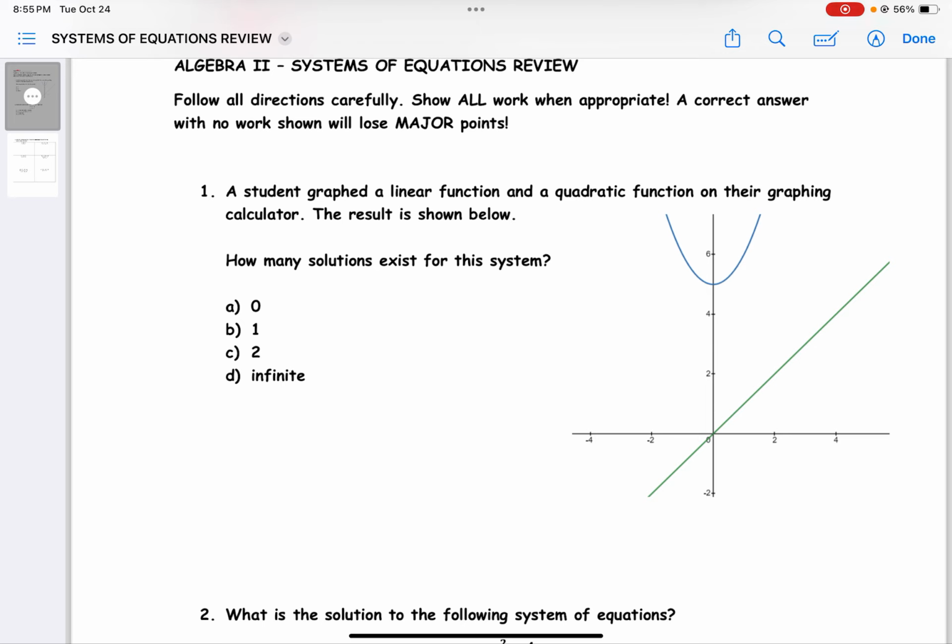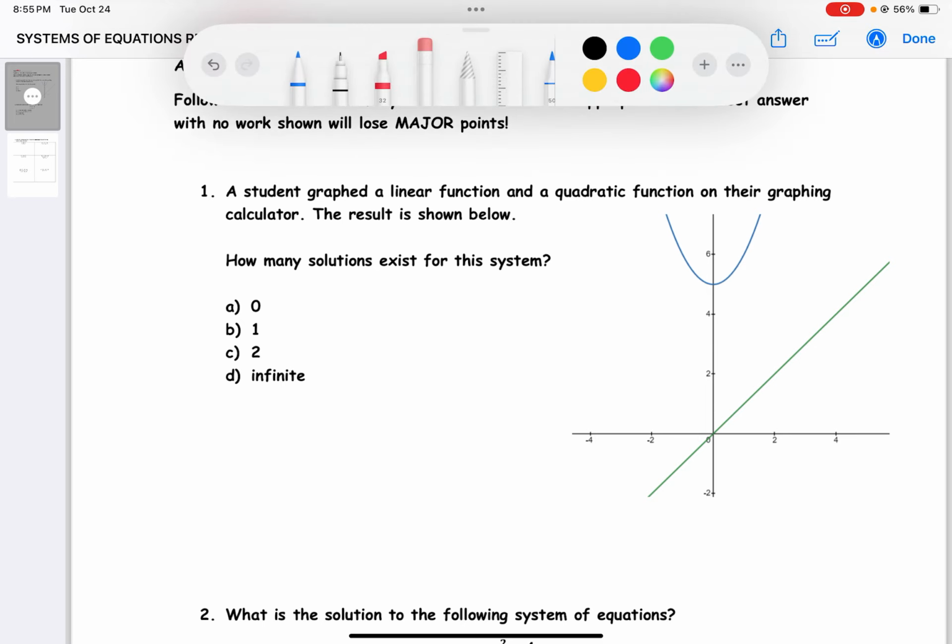The first one really is just assessing whether or not you understand what a solution to a system of equations is. So every system has two equations or three equations, and all those equations can be graphed on a pair of axes. This is the first equation, and then this one would be the second equation. The intersection points of the systems give you the coordinates that represent the solutions. So where they intersect, that's where the solution to the system is. The x coordinate is what x equals, and the y coordinate is what y equals.